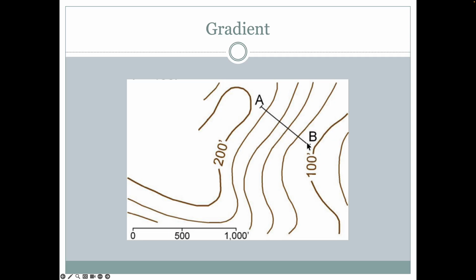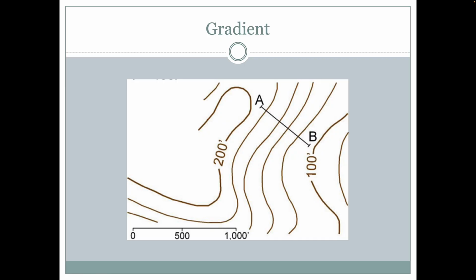So we can not only see what the gradient looks like, and it looks like it's fairly steep, at least compared to maybe an area on the map over here, where the contours are more widely spaced, or an area here where there's no change in contour. We can see that we're crossing several contours within a relatively short area here.